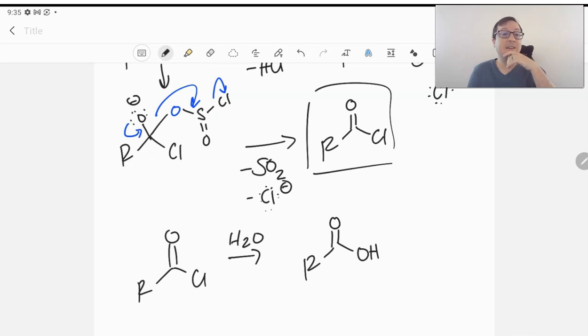So these need to be stored very carefully in waterproof conditions, what are called dry conditions. No water around. You have to have special things that absorb water, like desiccants, there to protect it, because these are very reactive. And so we're going to want to protect them from water at all costs, because they will very readily react. In the next video, since this is a good place to pause, we'll take a look at what acid chlorides actually do in terms of reactions.